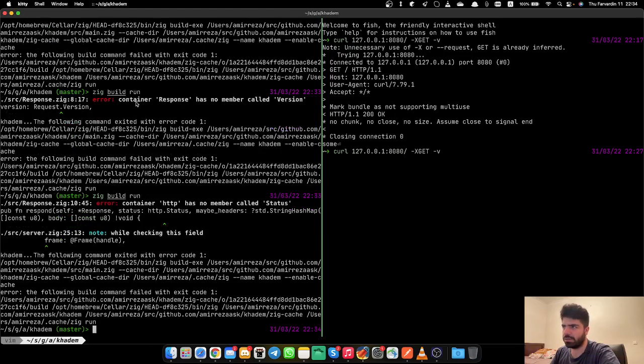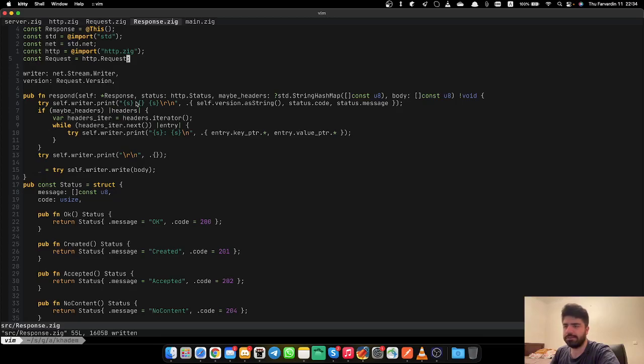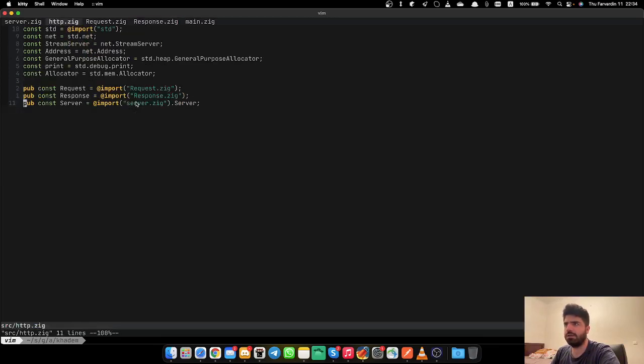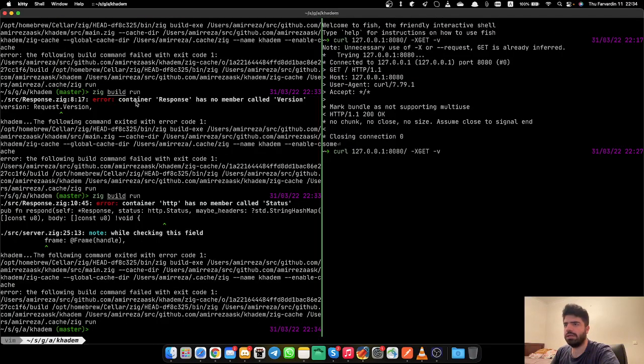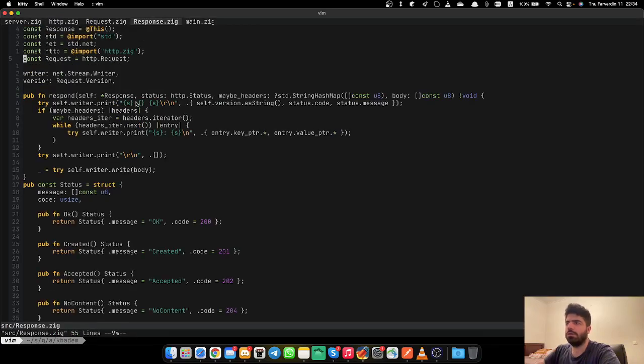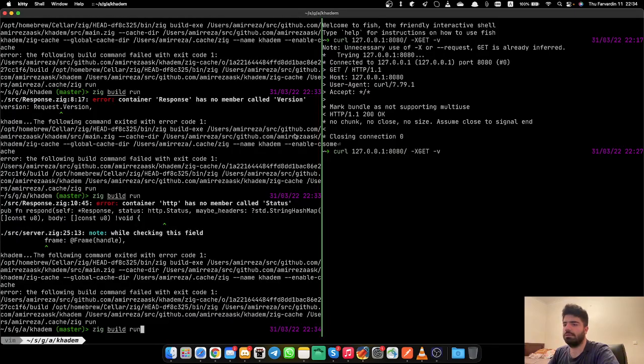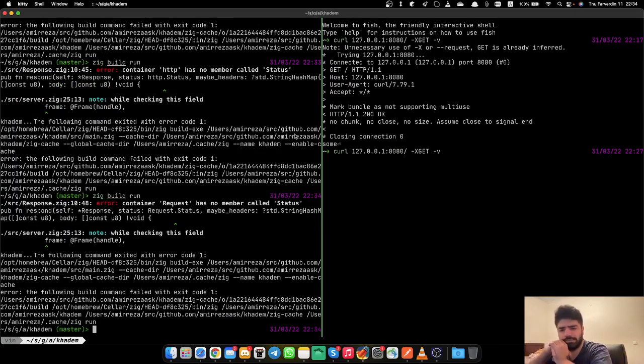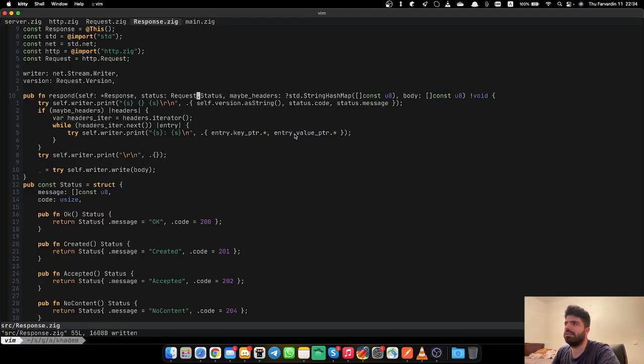Okay, container HTTP has no member called status. In the HTTP? No. What was that again? Sorry, the response. In here, right? Right, because it's in the request now. Request.status. No, it's not in the request, it's in the response. Okay, it's just beneath you.